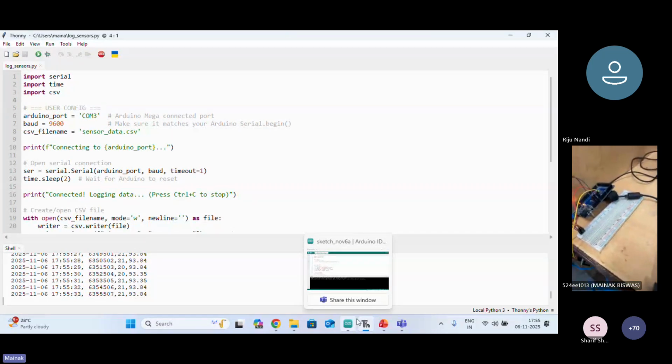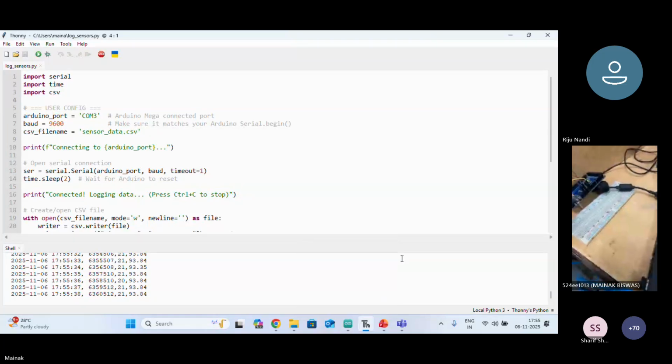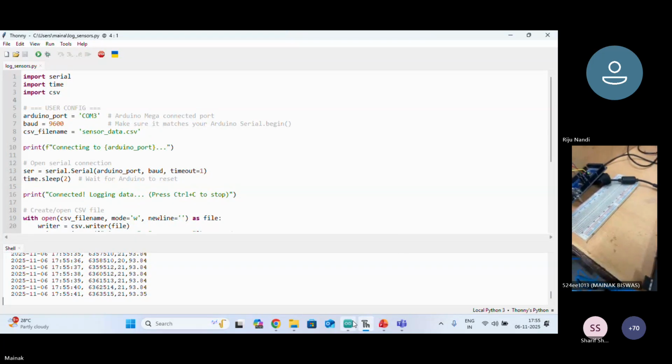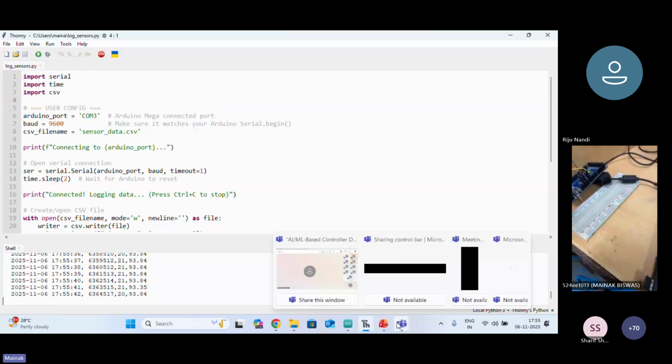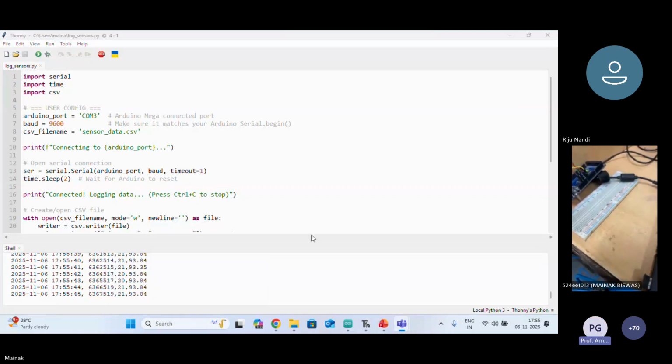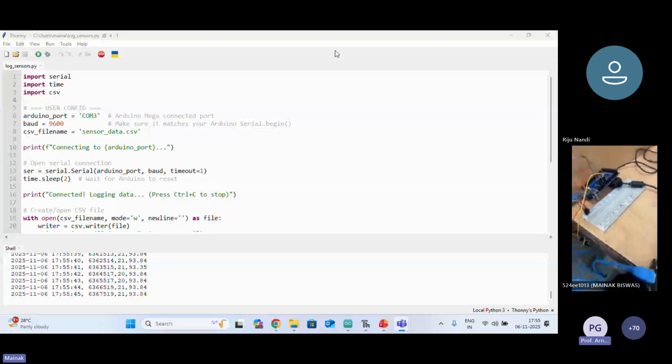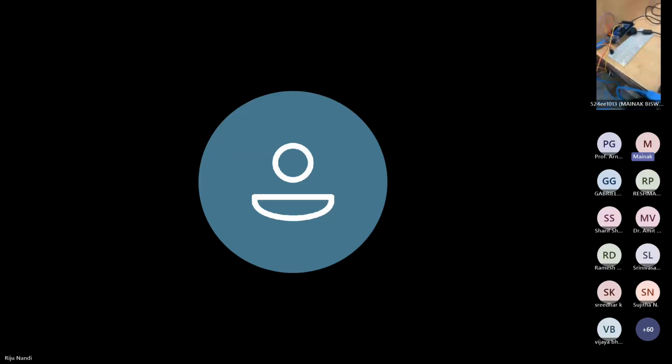Camera is visible. Hello. Visual. Code is visible, but no camera is visible.